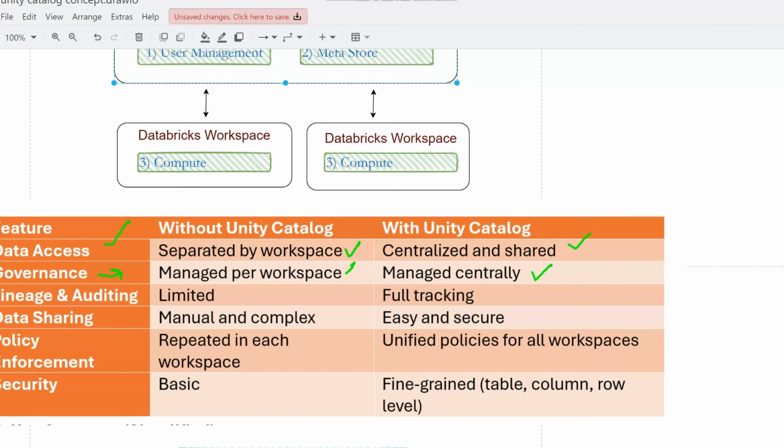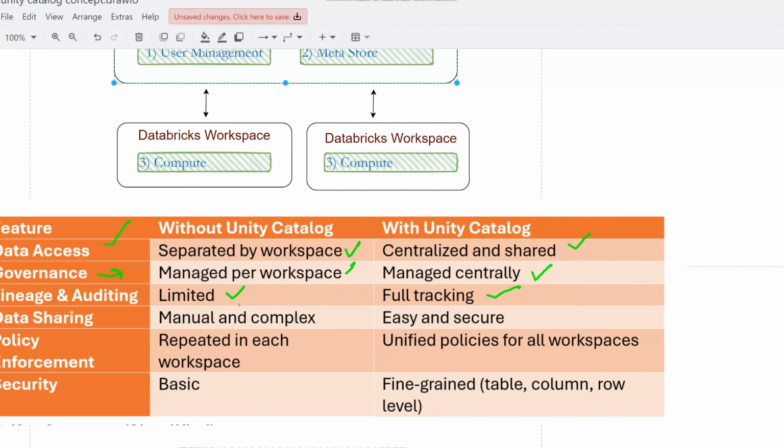Lineage and auditing are limited without Unity Catalog because each workspace is managed separately, and with Unity Catalog, as everything is centralized, it has full tracking. So we can fully track our data, our lineage, and auditing too.